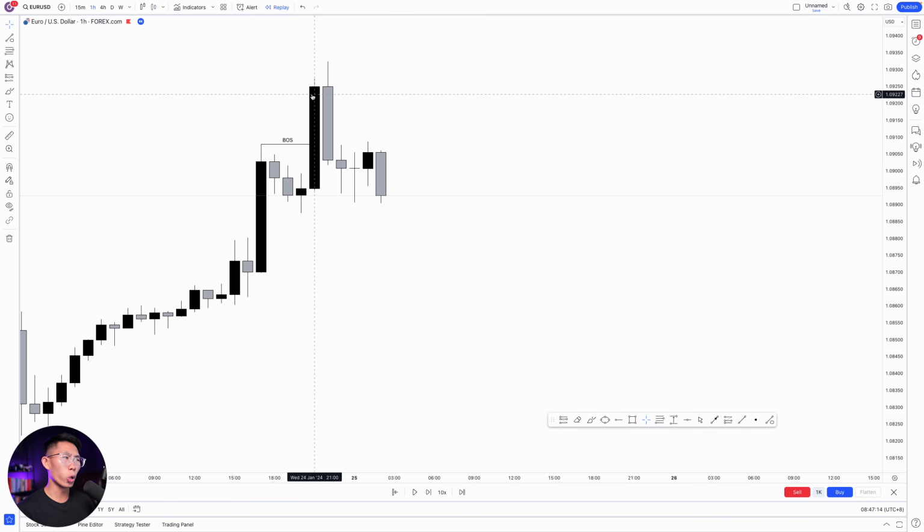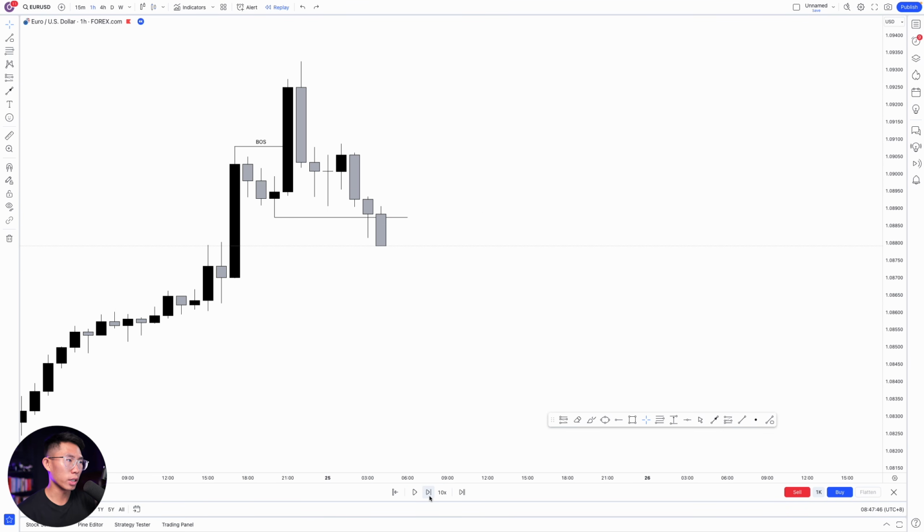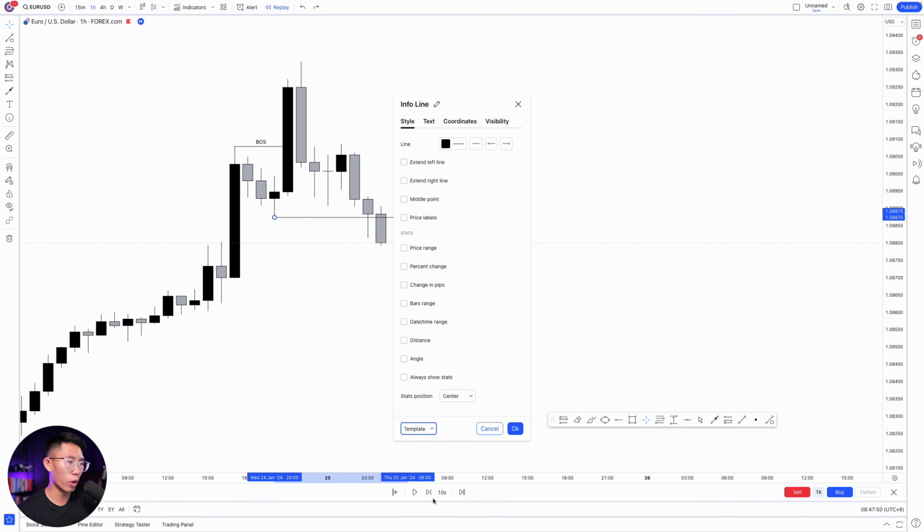Now these are the highs, so where are the lows? So this would be the last higher low right here, right? So this is the last higher low right here. So in order for market shift to happen, we want to wait for price to actually pierce through the last higher low to give us a signal that tells us that the trend is about to change. So in this scenario, we are still patiently waiting, and you can see right here, price has just broken past the last higher low and just continues going down, creating what we call a market shift right here.